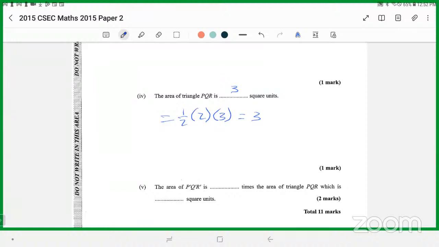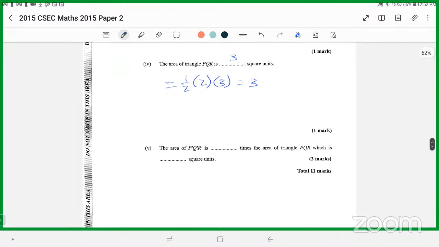Yes, sir. I was saying that the enlargement, sir, the scale factor. When it comes to area, I'm going to tell you again, this will be the last time. Area of image, I'm going to put up a chart and everything, going to put up a square and show you why. Area of image is k squared times the area of the object. Area of the image is k squared times the area of the object.